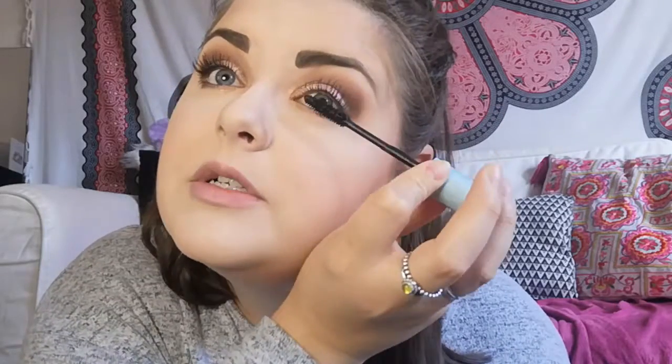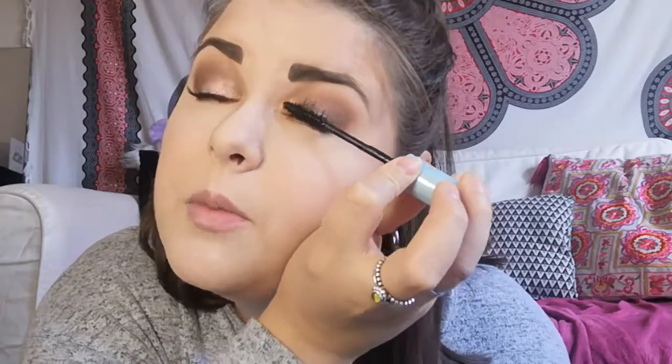Now I'm just going to add some mascara. I could do a liner but I feel like the eye look speaks for itself for an everyday look. I'm using the Primark Aqua Lash because I like it — it's not as good as Roller Lash, but for the price point it's unbelievable — literally about 3 pounds or maybe 2 pound 50. I kinda want to try every single Primark mascara now. I got this one for going to Spain so I could wear mascara at the beach and pool since it's waterproof, and I love it.